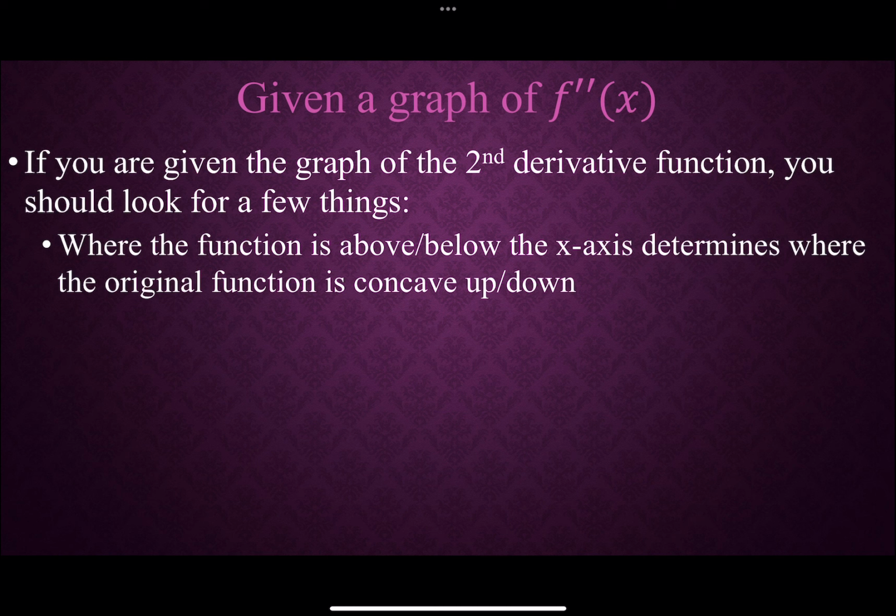The idea of going backwards is called an antiderivative. We'll talk about that in Unit 6. So technically, you can determine where the derivative is positive or negative based off the area under the curve, but we're not going to get into that all in this unit. That's more, again, Unit 6 and beyond.